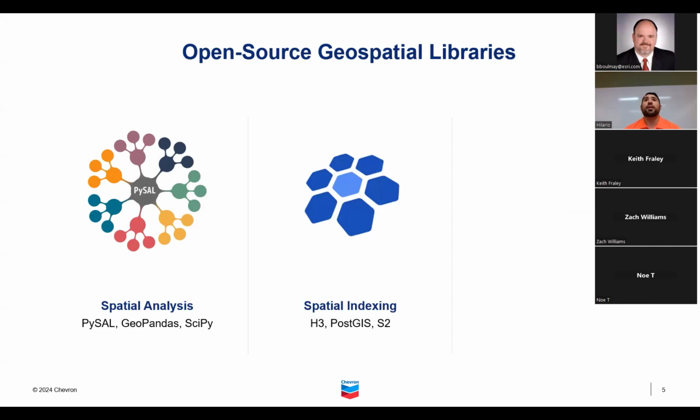Spatial indexing. Perhaps you've heard of H3, a very hot topic lately. Maybe you're wondering why this is important. We're going to discuss that. Perhaps you've used PostGIS, and maybe you've learned S2, which we'll dive into. And visualization. This is an area where we're just scratching the surface, but we have so many tools at our disposal for visualization. Hopefully we'll get to a few and show one or two that you didn't know before.